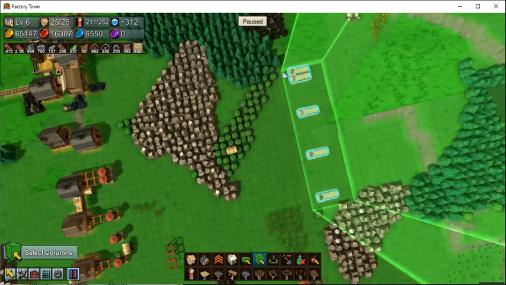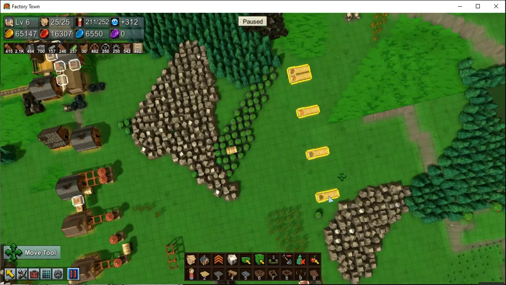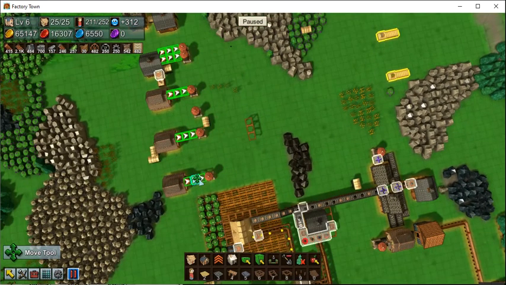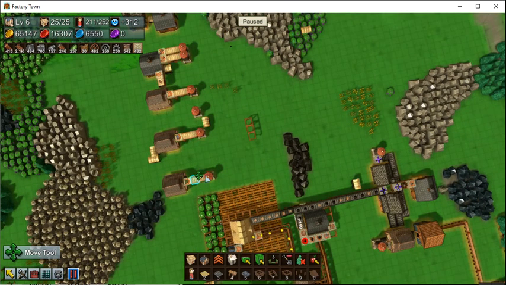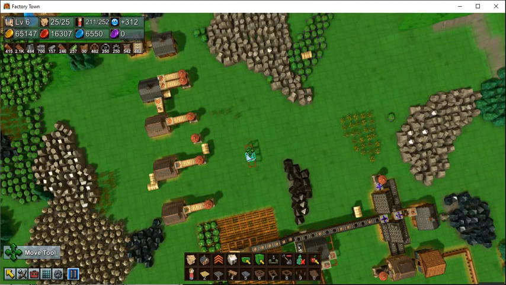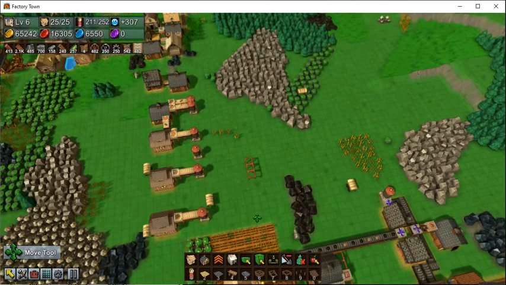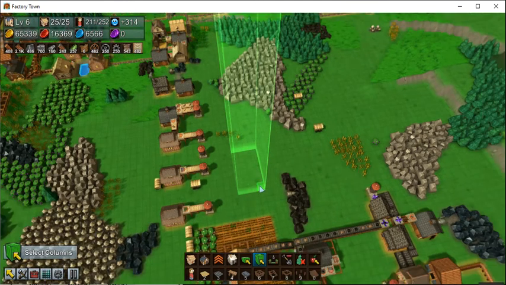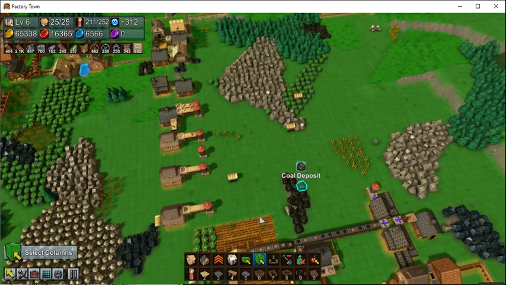Select those again, move, and place them back where they were, except elevated above that spot. And I can get rid of this. Okay, so at this point, things should be producing nicely.